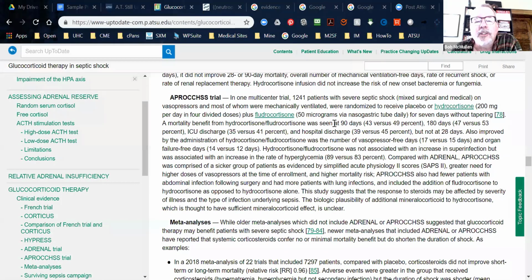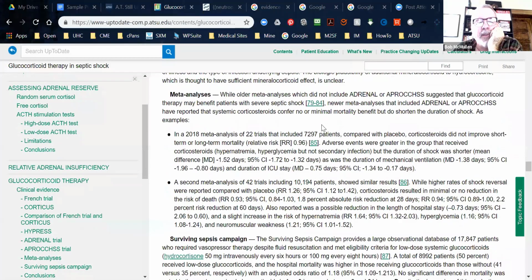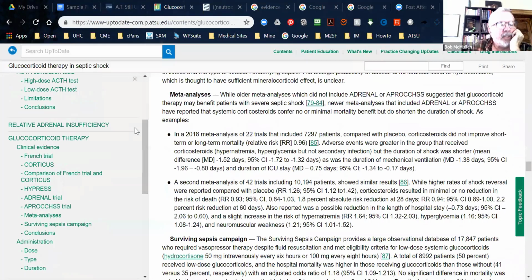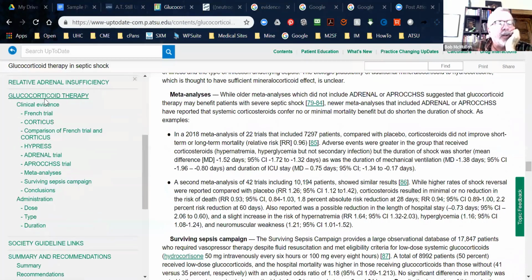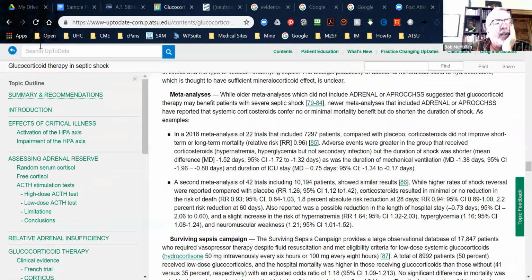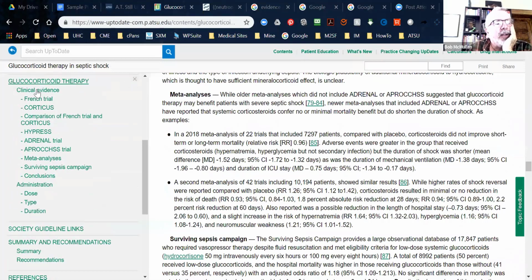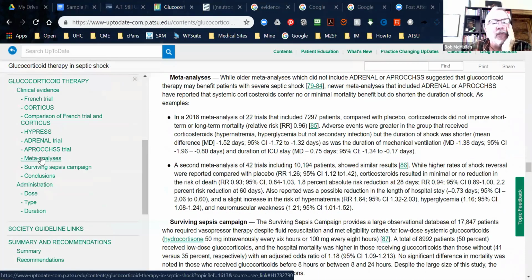Let's just make sure that they don't say that so-and-so did a meta-analysis. There you go, right there. And I probably could have done this a lot quicker if I had told you, okay, look up glucocorticoid therapy in septic shock, and then come down here under clinical evidence and see if there's a meta-analysis, and then just go right to it.